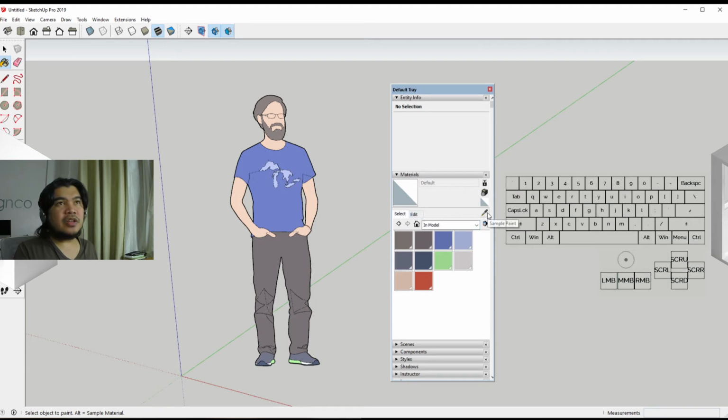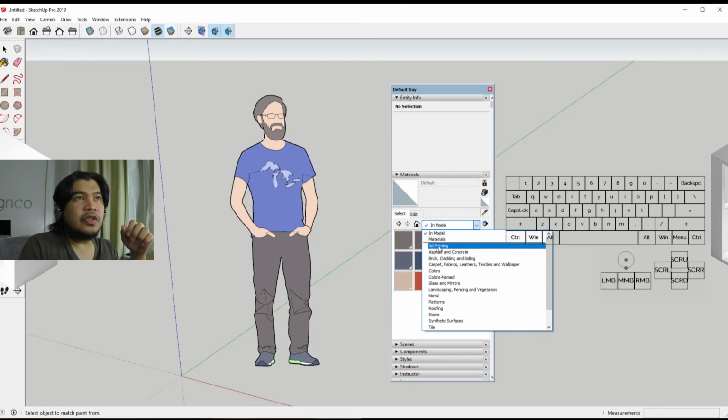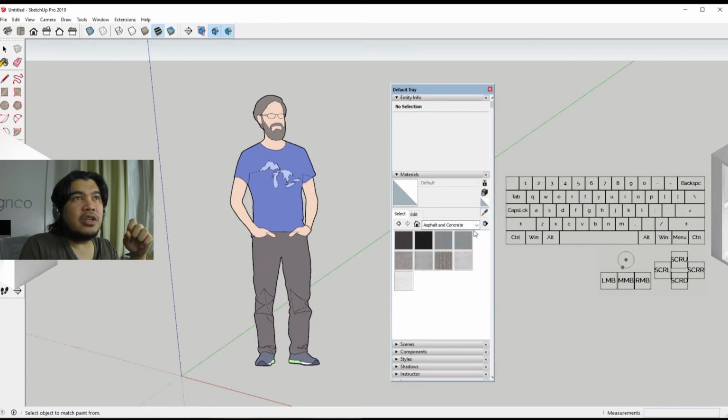So this sample paint is basically a dropper tool which allows you to get a material that's already in your scene. For example, if I wanted to use this particular kind of gray or green gray for another object, instead of going back to asphalt and concrete to look for it, you can just sample a material like so.